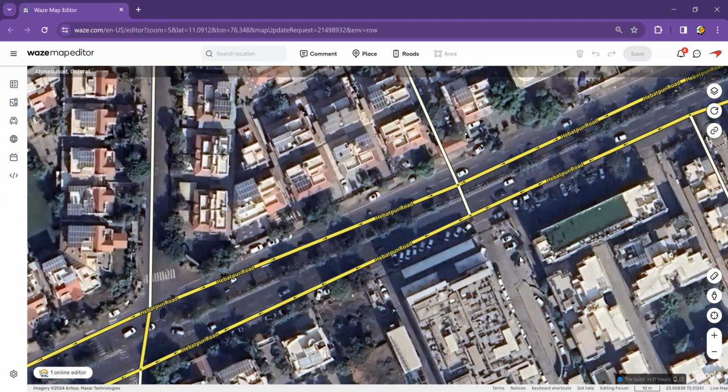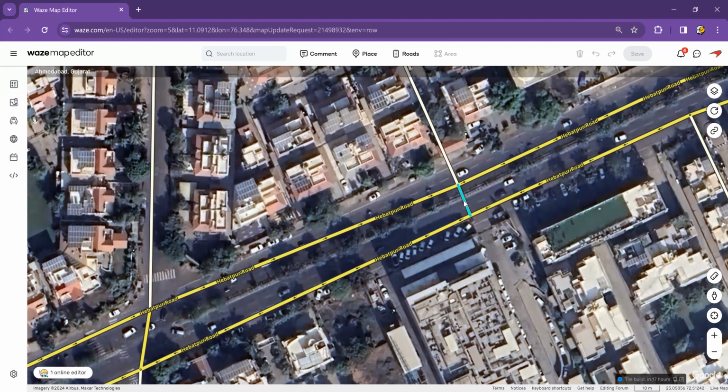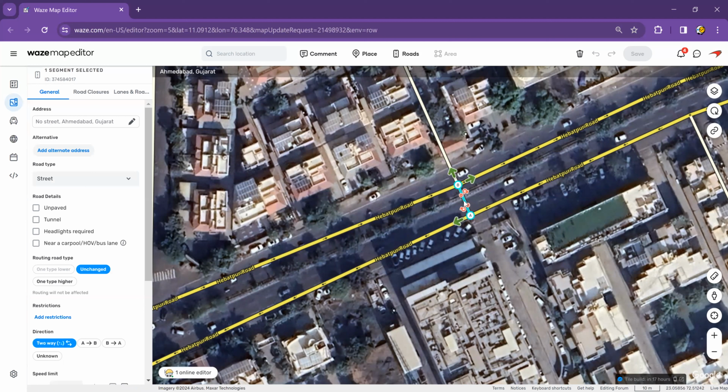So I'm on a Windows system right now. If I go Shift R, the roads vanish. And I can clearly see that even though there is a road here, this U-turn has been closed. So in that case, what I would do is delete this. If you're a level 1 editor, you should send this to your mentor or your state manager. Do not delete roads as level 1. But if you're level 2 or above, this road can simply be deleted.